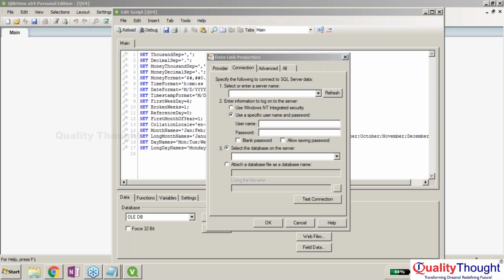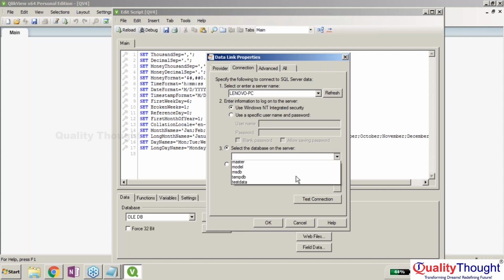The PC and username, no, Windows NT integrity, and the database name is AdventureWorks 2014 it seems. As the connection has succeeded, just say OK. Now you can select the data.